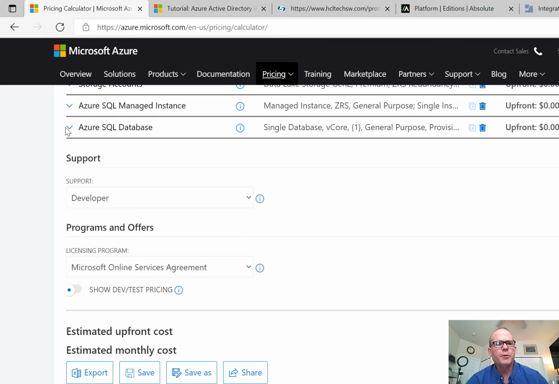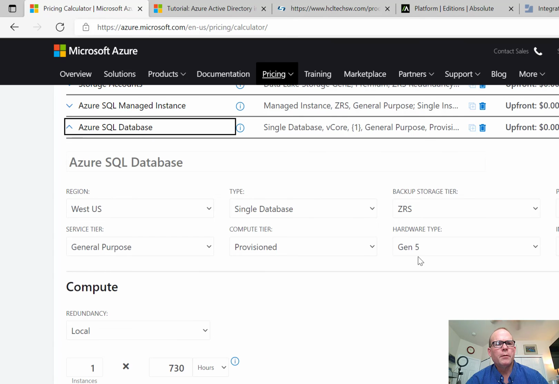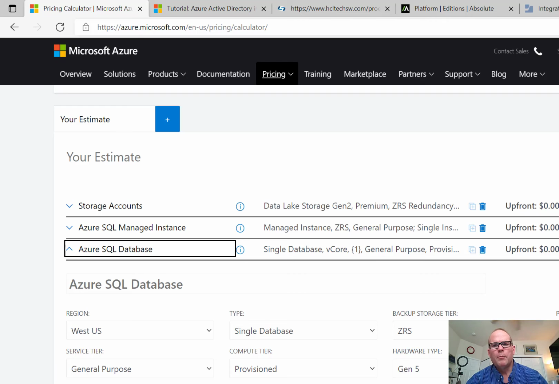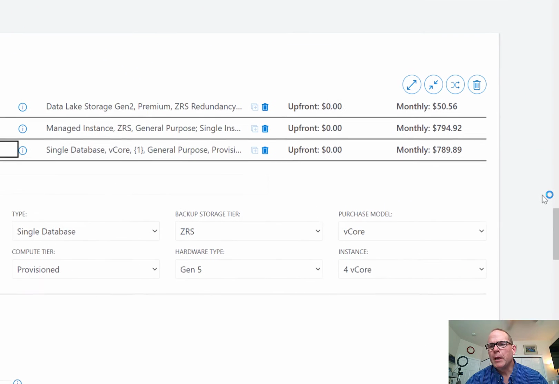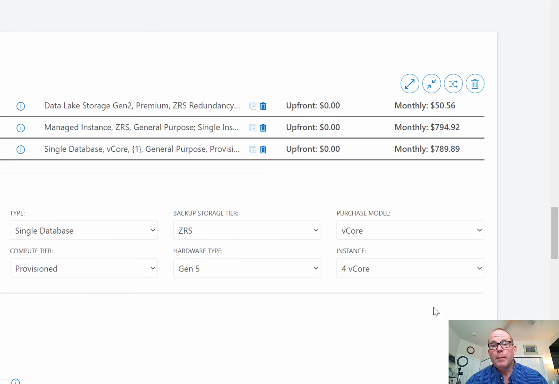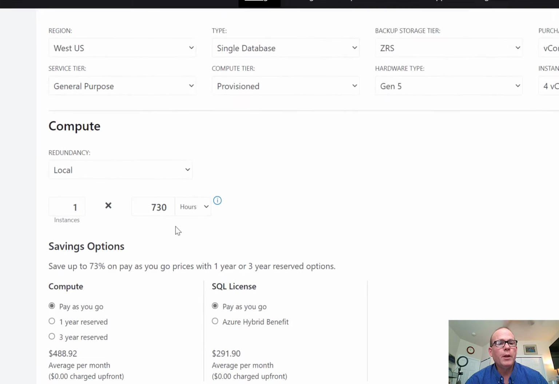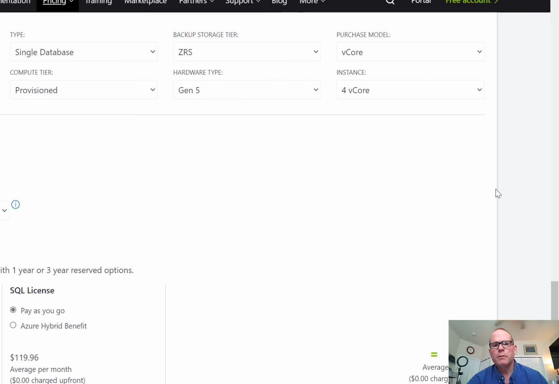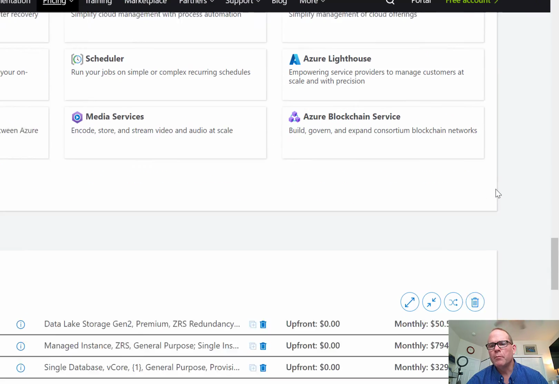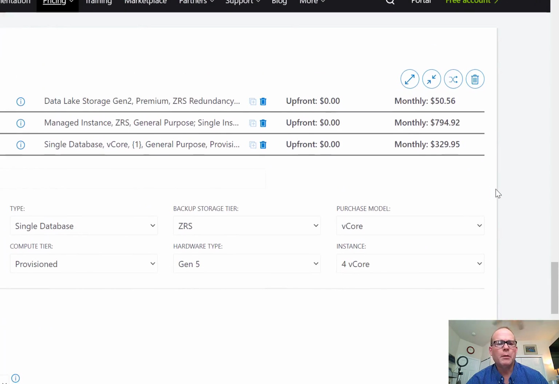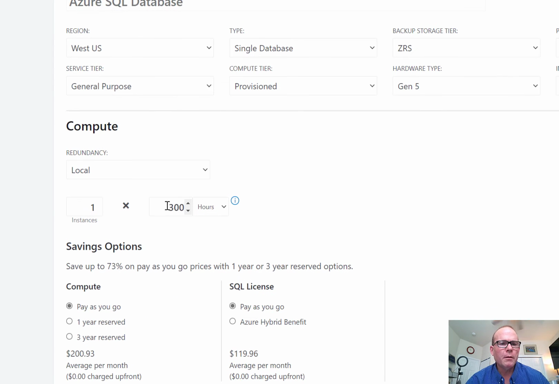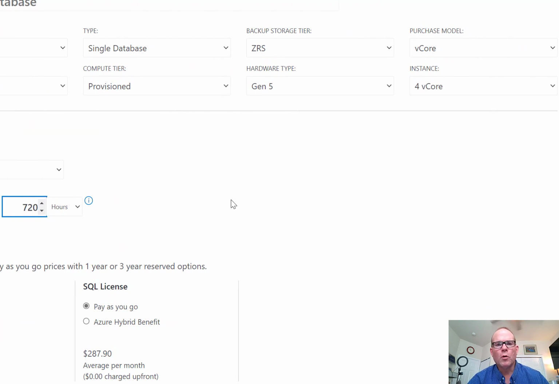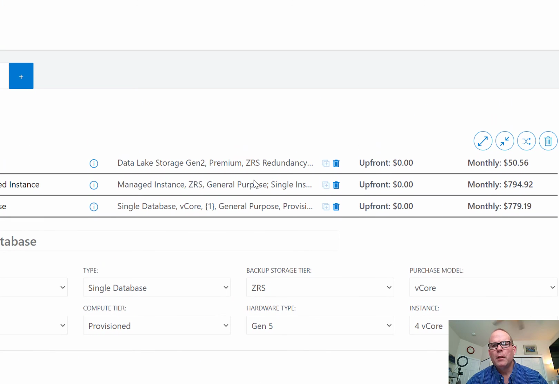So looking at my assumptions, basically whichever way you do it, storage is $50, and SQL Server is about, let's call it $800. I think, by the way, chances are really good that they would only be using it for, say, 300 hours a month. And in that case, it would take it from like 700 to about 300 a month. So again, not perfect, but as we know more, love to help you more.